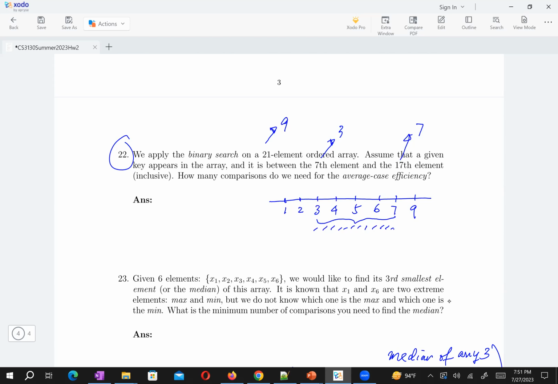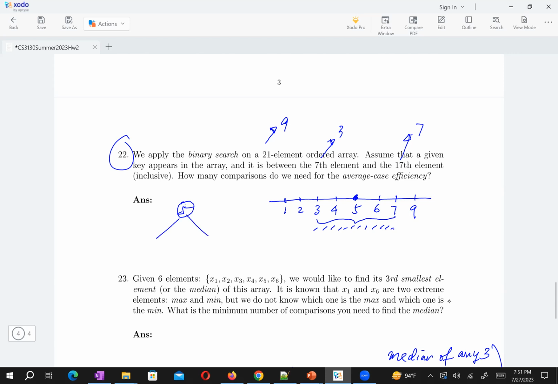All right. Let's draw the binary tree corresponding to this array. Our first comparison is at element 5, so 5 at the root.